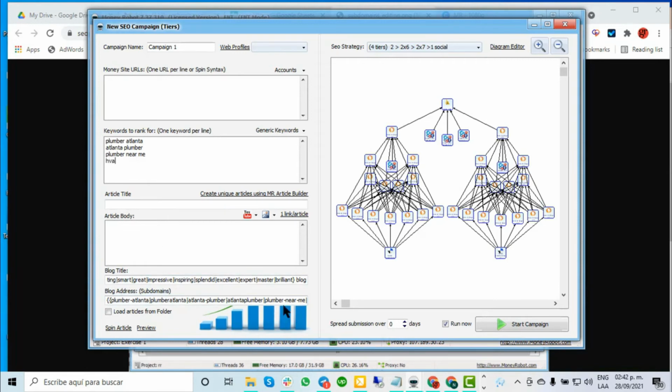You can see it starts showing up here, and that's why it's so important to add the keyword relevant to the main keyword you are using, because that way the subdomain is going to have the name included, and that's the most important part.